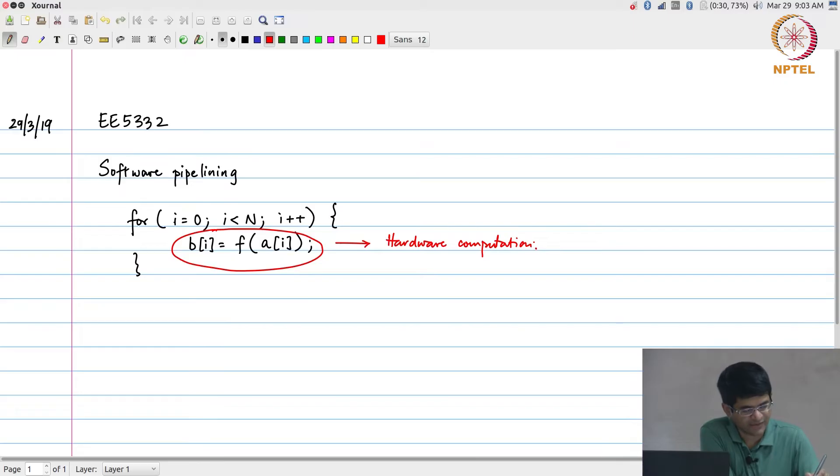Let us look at what this involves. Effectively there are three steps involved in executing a function like b of i equals f of a of i. First I need to read - getting the value of a of i. Then there is compute, which is the computation of f of a of i. And finally, I have write, which is updating b of i. I can say I have a read of i, compute of i, and write of i that need to be performed to indicate that they correspond to the ith iteration of the for loop.